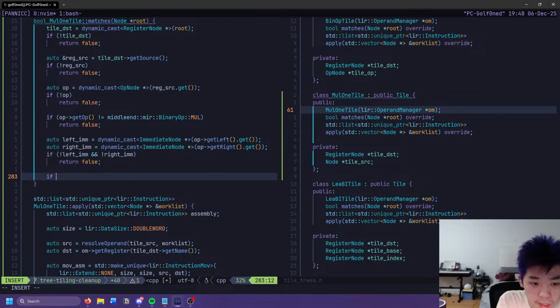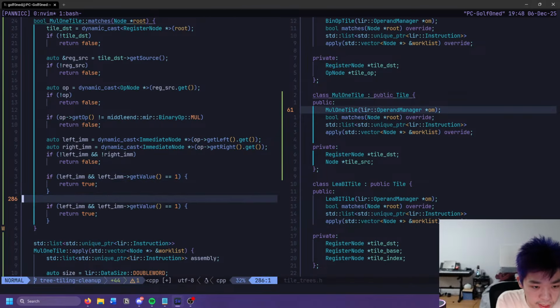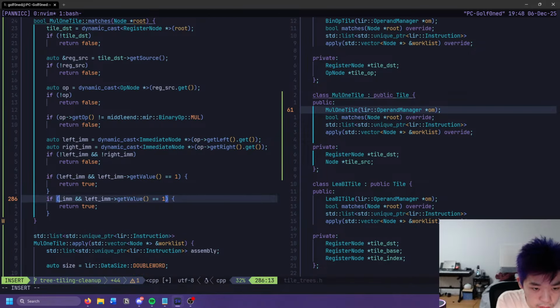Okay. So we want to check if left immediate value should equal 1. And then we return true here. We want to do the right immediate version of this as well.